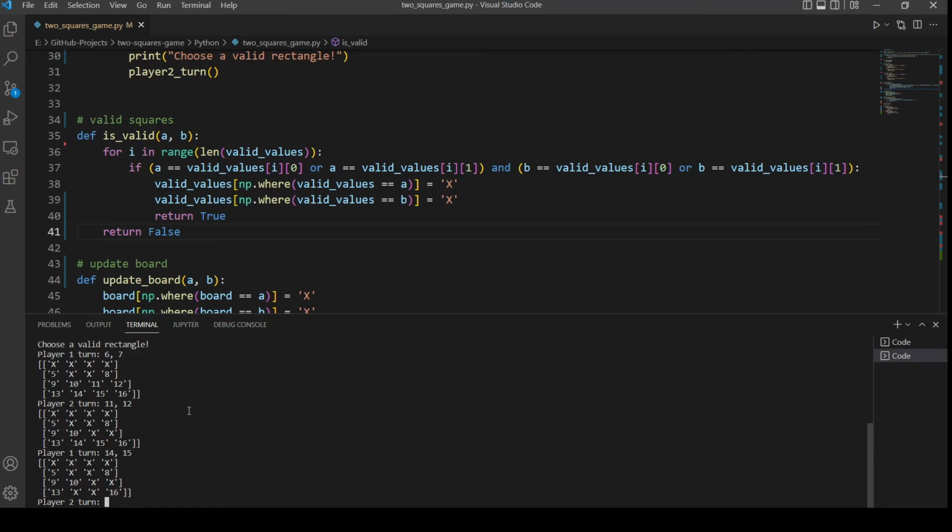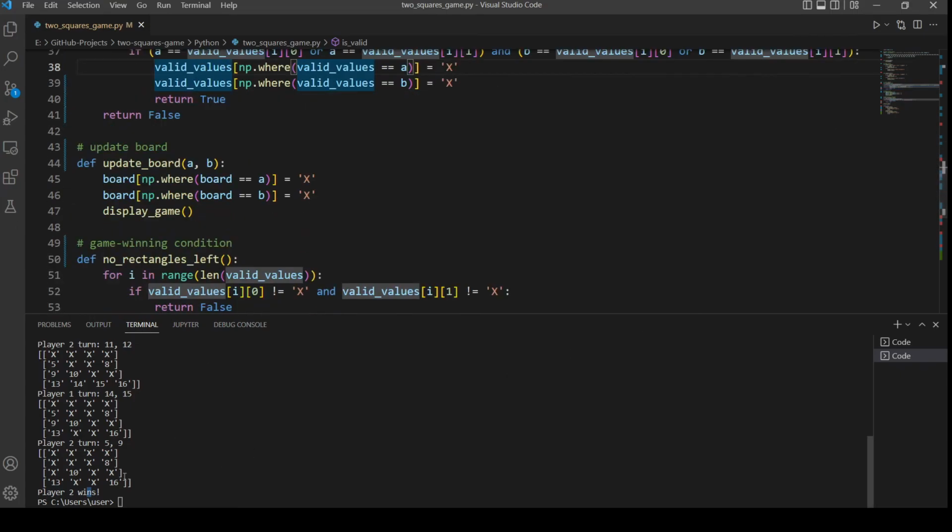And the last combination, I think, is 5 and 9. So let's see, 5 and 9. And since player 2 is the last player who took a turn, that means that he wins. So player 2 wins. So yeah, that's awesome.